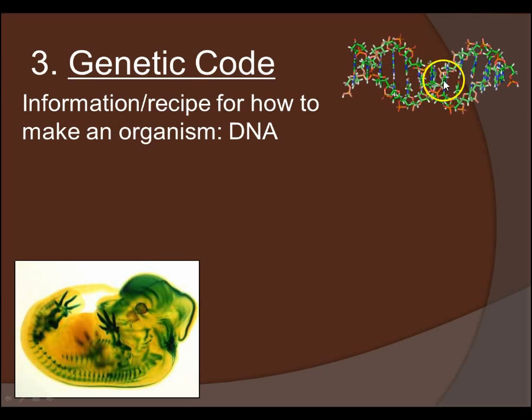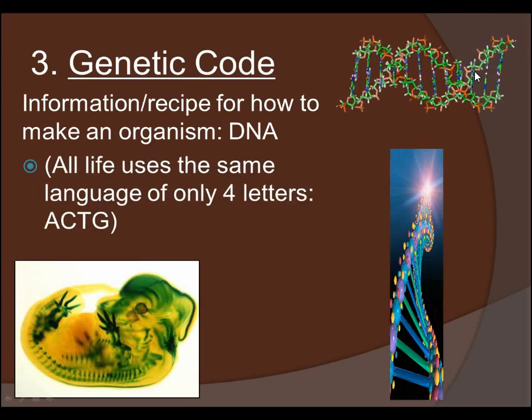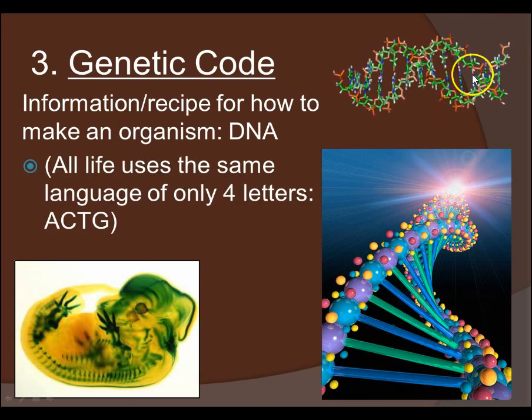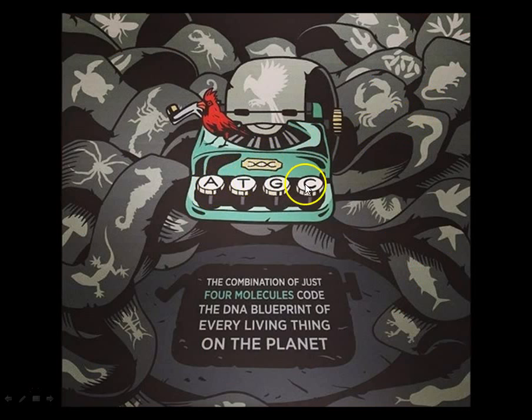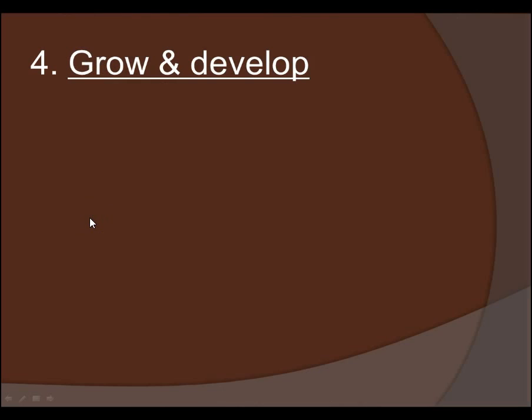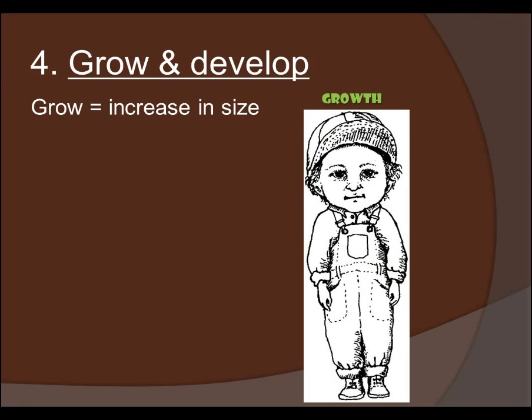This beautifully complex molecule there is composed of only 4 letters, A, C, T, and G. So think of it as like a typewriter with only 4 different keys, but in it we can make all of the diversity that is life. Growth and development. Now, growing just means you're increasing in size. Imagine, if you will, that babies grew to be full size if they just got bigger. If you've ever looked at a baby, and I'm including my children in there, they look pretty weird. Their heads are huge relative to their body.